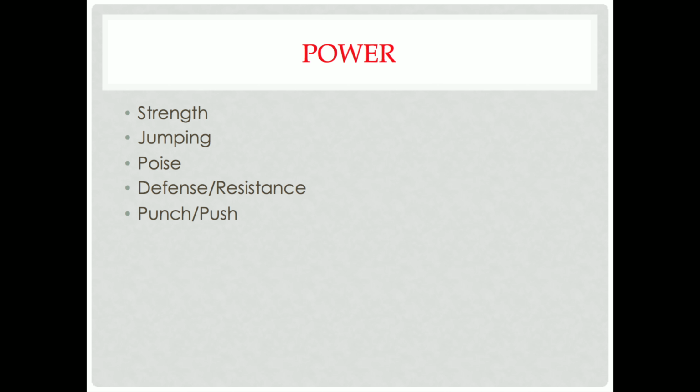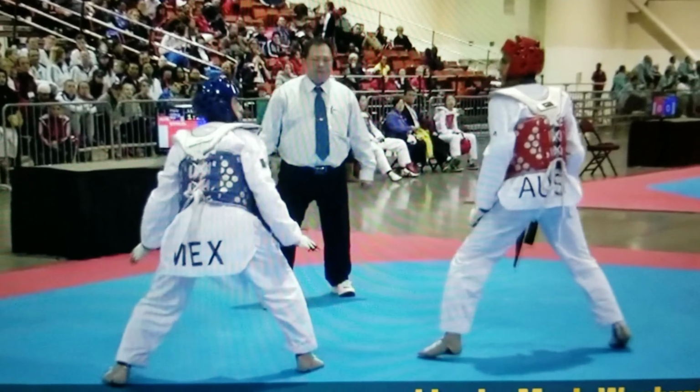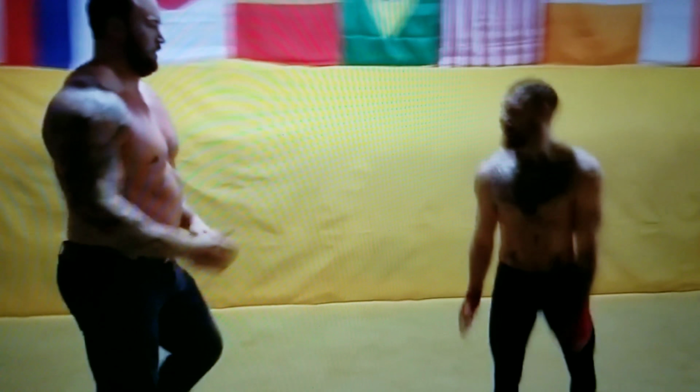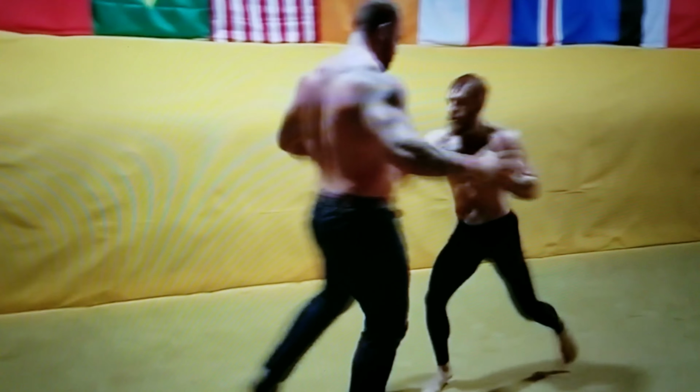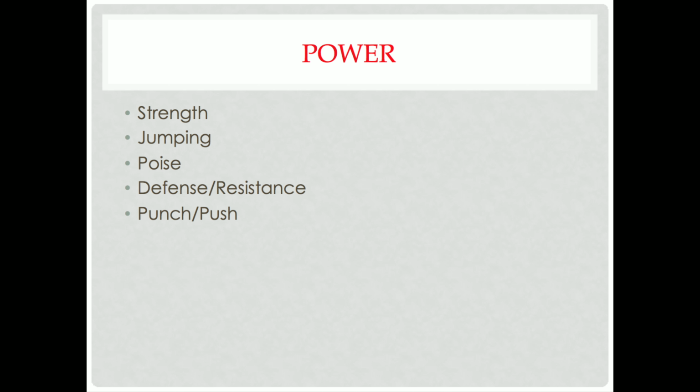Now the next thing is poise. Poise basically means that whenever you hit your opponent really hard or you get hit pretty hard, you can stand your ground, meaning you won't be moved. Poise is something that a lot of grappling martial arts have, such as judo or wrestling, but in Taekwondo, it's actually pretty important as well. So poise allows you to stand your ground and throw kicks, so you'll be like a tank and you won't be budged back and pushed backwards.